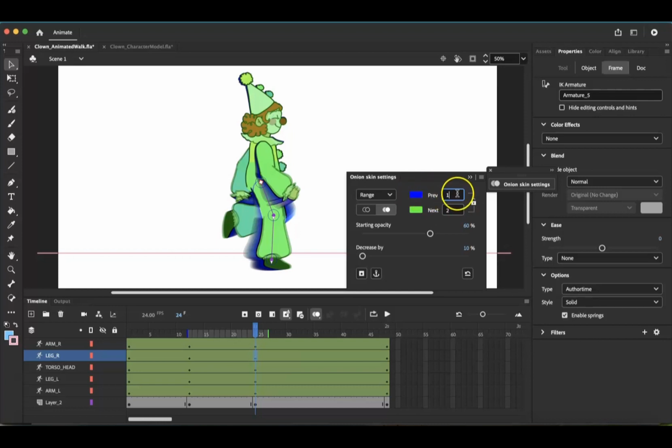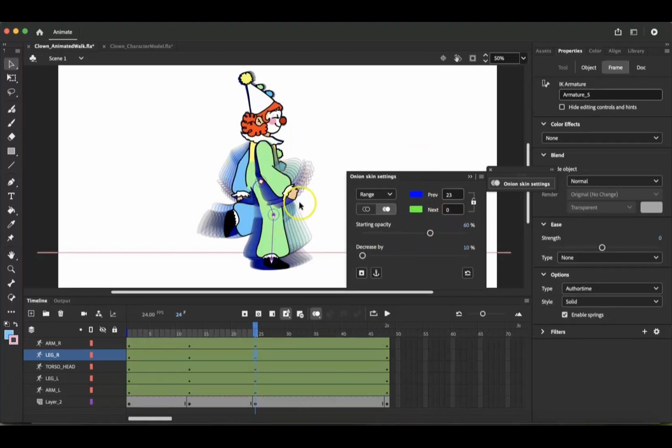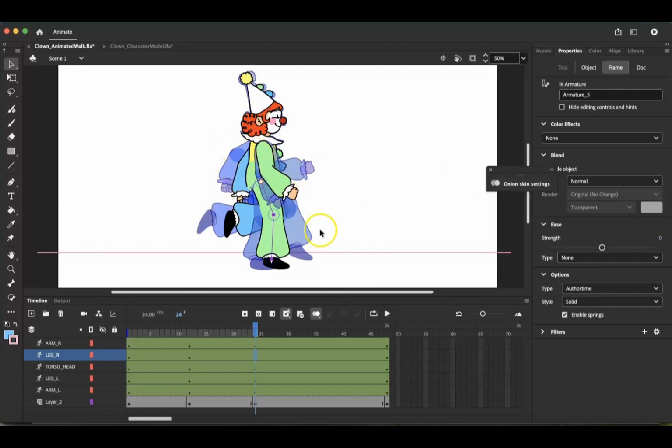And in the blue section, which will show us the frames before the one we've selected, we're going to go ahead and type 23 because we don't want to see all the way to the first frame. But we don't need to see any of the frames afterwards, so we'll go ahead and put 0. But because there's still so many frames that we don't need to see, we're going to restrict this to show keyframes only. Now this only shows us where our keyframes are and where the limbs are positioned on those frames. So as you can see, this frame right here where it's sort of extending outward more, that is our first frame that we are going to mimic on the opposite limbs.